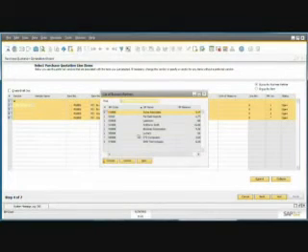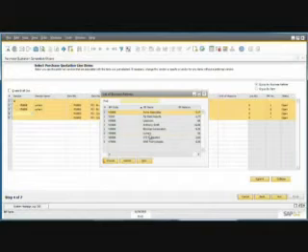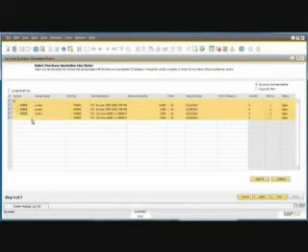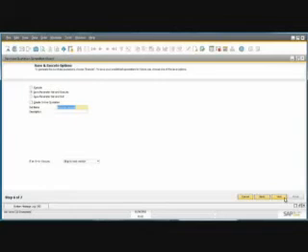So here we're going to select our preferred vendor for these items, which happen to be the same vendor. And therefore one purchase quotation will be created for these purchase requests. By clicking Next, we can preview the results of the purchase quotation, and now we've got the option to execute and actually create a purchase quotation for these purchase request items.